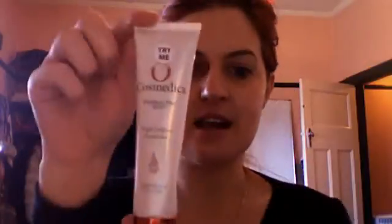So I am just jumping on quickly to do a review of a product called Cosmedics Tinted Mineral Pro. And we've been talking about this for a long time and waiting for it to come out. We knew it was in development, and I have my hands on this product for 48 hours, so I may possibly have one of about 5 bottles in the country, and I have to give it back in about 15 minutes, so I've got to be really fast.